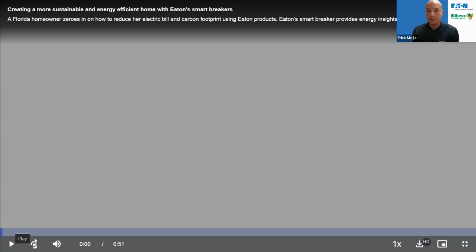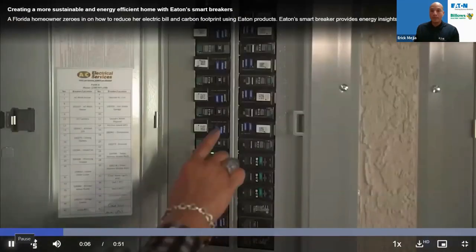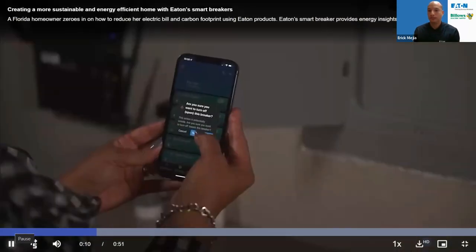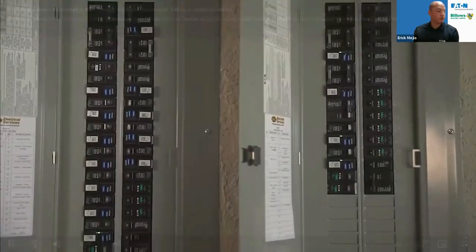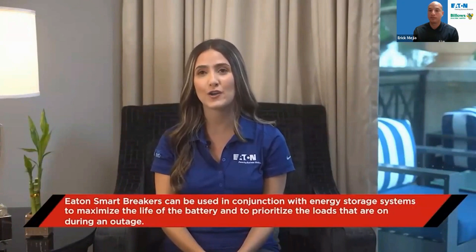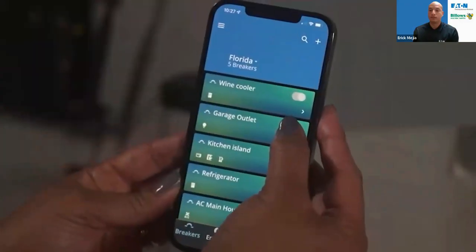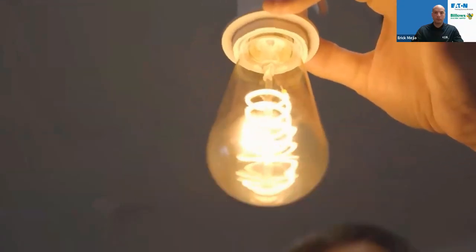Marquita made her house more energy efficient by replacing the circuit breakers in her electrical panel with smart breakers from EATON that enable her to control her energy loads. Today, the world we live in is changing. More people are driving electric vehicles, the addition of renewables like solar and wind, as well as energy storage systems. So homes are now not only consumers of energy, but also producers of energy. EATON Smart Breakers enable home energy management. So now homeowners have the ability to not only monitor and understand their energy usage, but they can also control energy intensive loads in their home. This is an example of our home as the grid strategy at work. EATON's mobile app provides the user actionable energy insights to help optimize their energy usage, reduce their electric bill, and advance their sustainability.